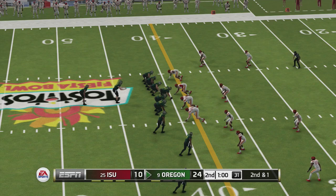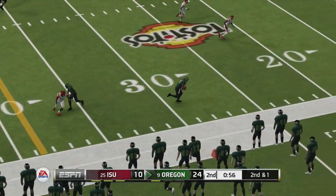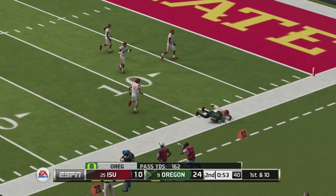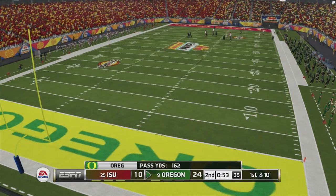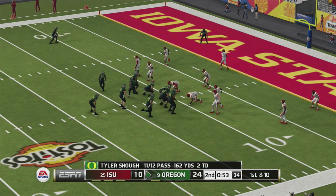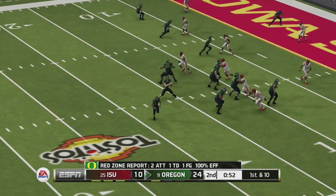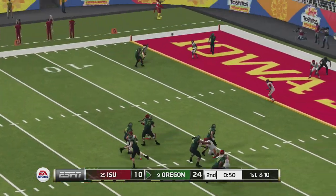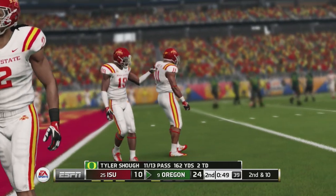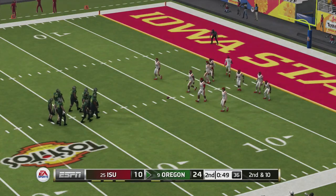It's second down now. They're just a few feet away from that first down marker. Great concentration to pull it in. And they push him out at the 10. Great play for the offense and a great call by the offense. But the defense has to change things up. They've got to put more pressure on this quarterback. He lets it fly. This is incomplete. Pittman was the intended receiver on the play. That makes it second and 10.